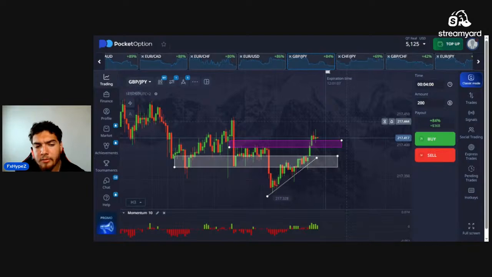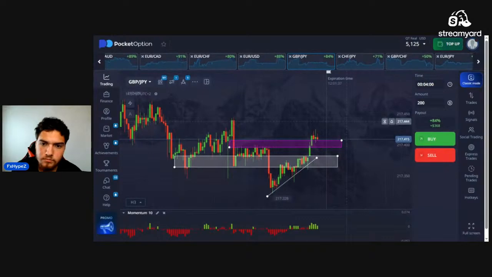Keep in mind that the momentum indicator is there to help you identify short to medium term trends, not these massive long term trends. Okay, so that's what we were trading in this stream. We were trading those short-term swings to the upside and to the downside. We found some great setups, and yes, we lost 1 or 2 trades, but at the same time, on another day, we could have easily won all 5.